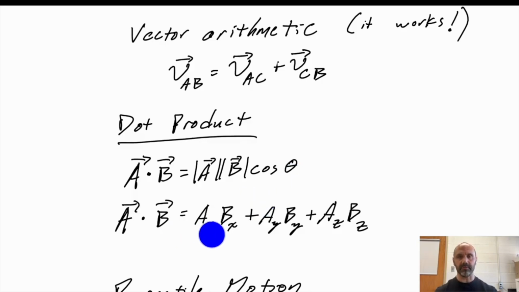Also, what you can do is find the individual components: the horizontal, the vertical, the forward, backward components. You multiply the two components together, and then you just add everything up. And that feels really weird. Students are always like, wait, what? Because we're always taught we keep the vertical, horizontal, everything separate. And it's fine. You do that when you multiply, but then you just take those products and add them all together. If you use both of these, by the way, if you can find these components and you know the resultants, then you can put these two together to find theta sometimes.